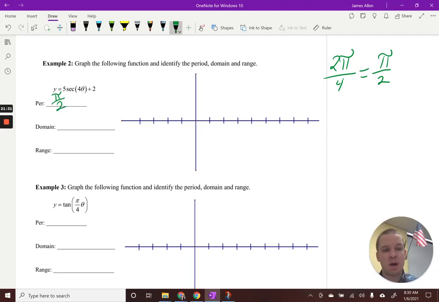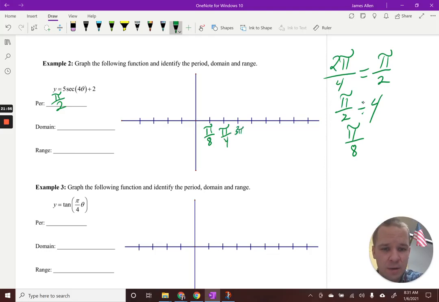Awesome. Wonderful. Now I'm going to take that period and I'm going to cut it into 4 chunks to scale up my graph, right? So pi over 2 divided by 4. Actually, I probably shouldn't write that there because it's not equal to 2 pi over 4. So pi over 2 divided by 4 is pi divided by 8. So I'm going to go by pi over 8. And 2 pi divided by 8 is going to be pi divided by 4. And then I'll have 3 pi over 8, and then 4 pi over 8 is just pi divided by 2. And boom, I've made it through the period, right? And I can go back the other way too.